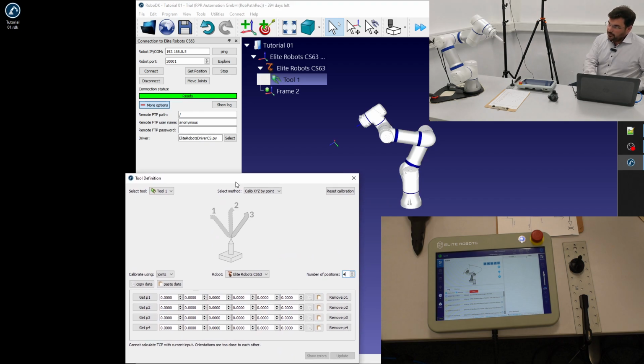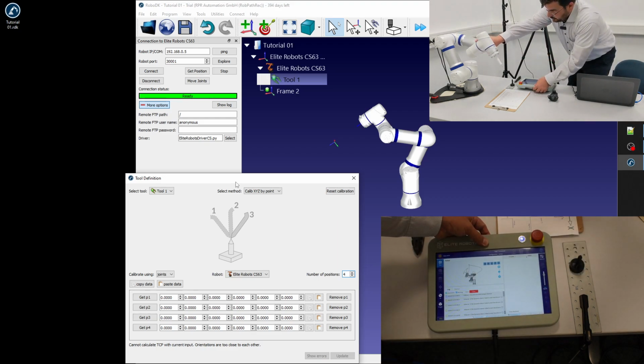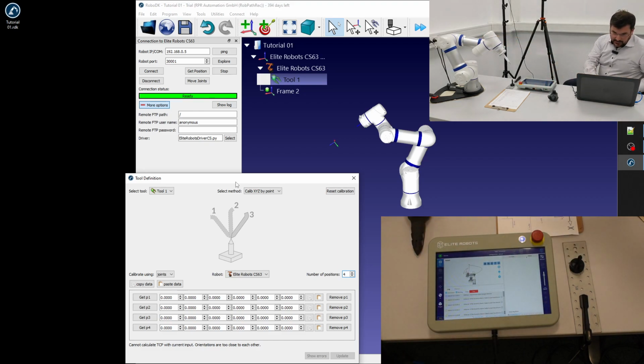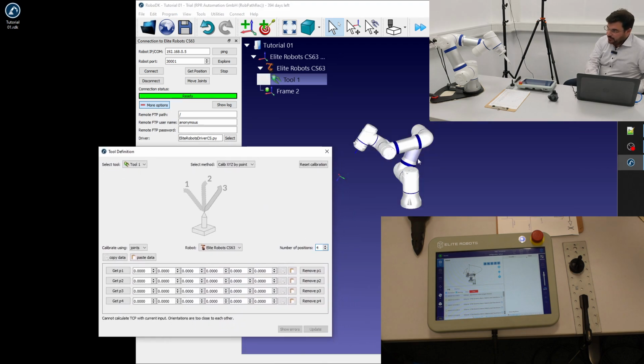If I change the position of the robot, for example to this one, and then hit the get position button, you see on the screen that the robot position was applied exactly one to one as it looks in front of me.